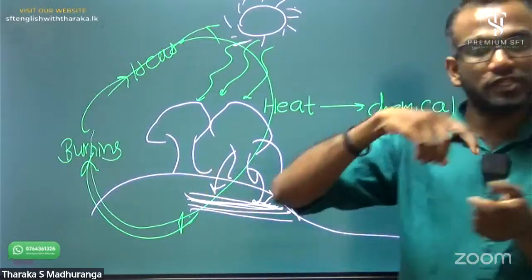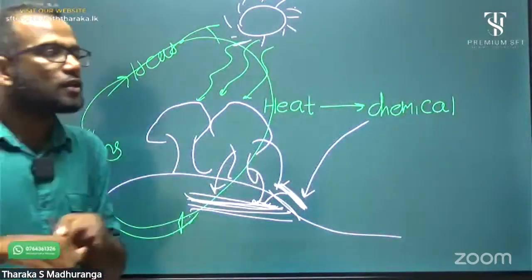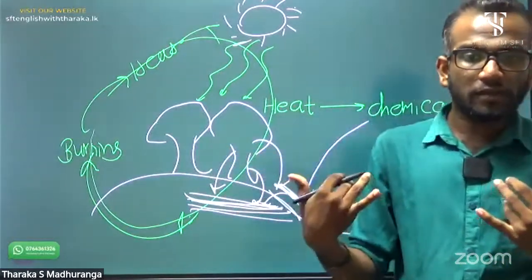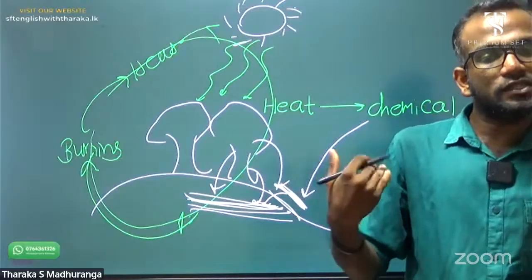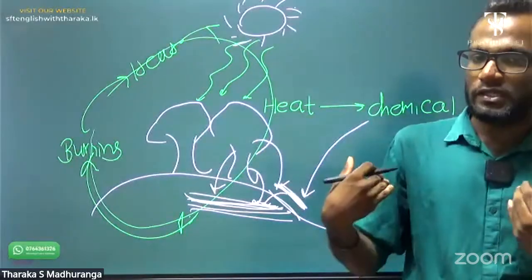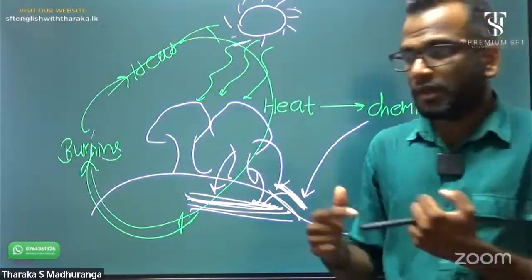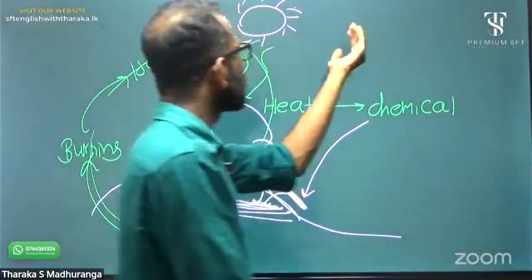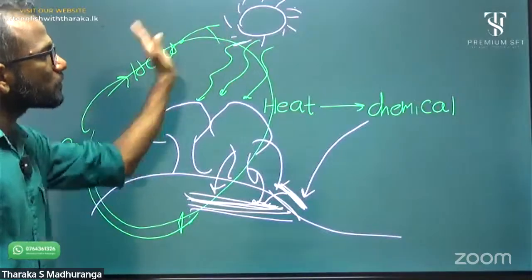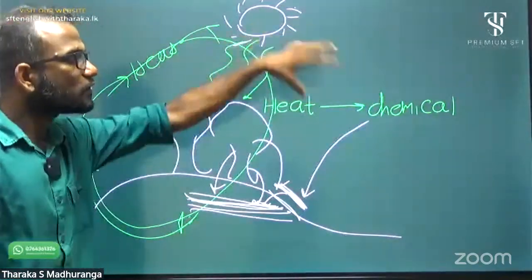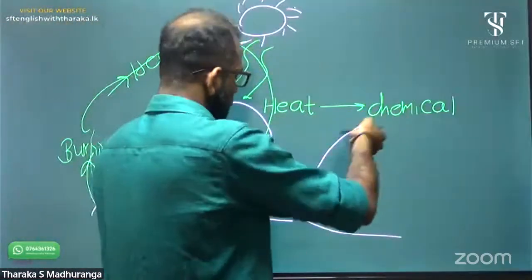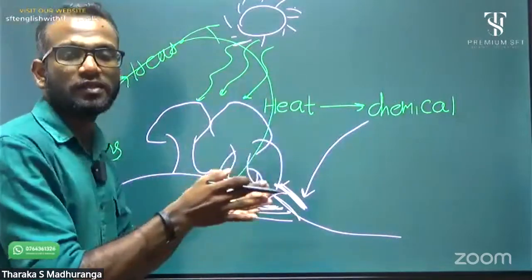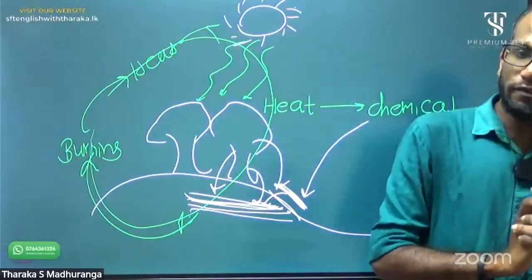There are different types of energy, which I explained in the work, energy, power lesson, right? Heat energy, light energy, chemical energy, mechanical energy, what else? Sound energy, electric energy, magnetic energy, nuclear energy, right? Different types of energy. However, the amount of energy is the same, constant. It converts from one energy form to another, and is available everywhere. The amount of energy in our universe is a constant amount.